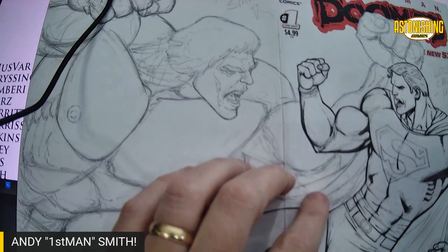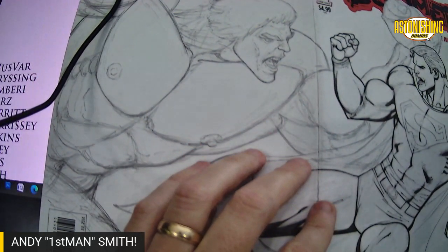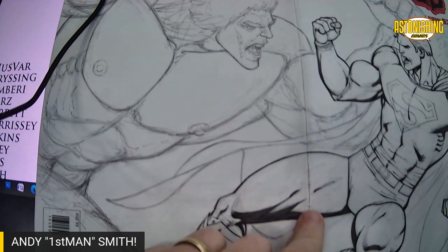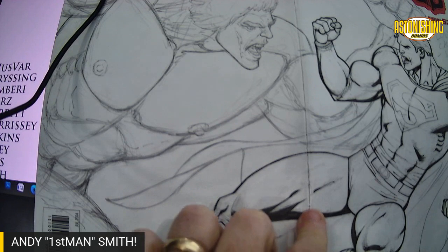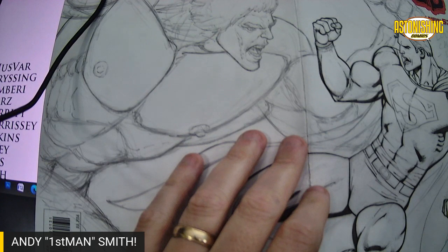It was originally supposed to be Doomsday, but in the chat yesterday, we decided, since I was doing Christopher Reeve Superman, we should do Lou Ferrigno Hulk, which I must say is a little easier to draw than Doomsday, so that's what I went with.